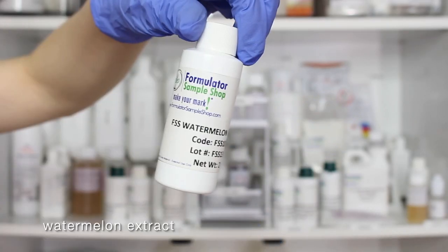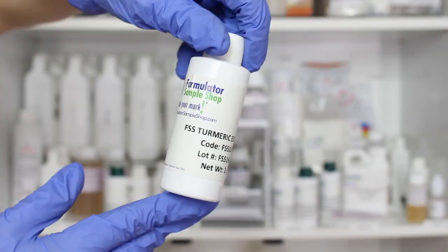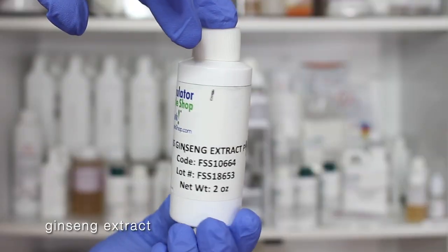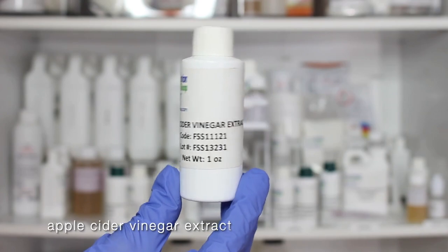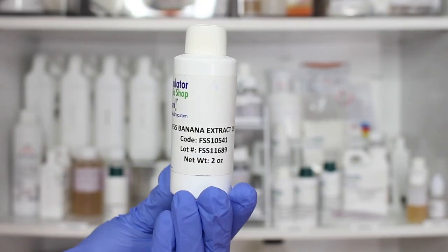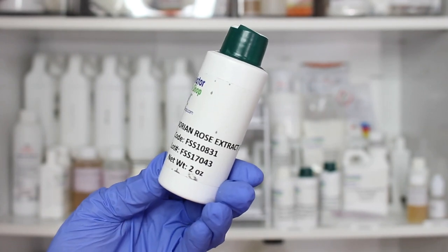Everything's soothing. Watermelon, anti-aging. Caffeine extract, viola tricolor extract. Turmeric extract, ginseng extract. Papaya enzyme, marshmallow extract. Apple cider vinegar extract, strawberry extract. Banana extract, oil soluble, and Ecuadorian rose extract, which is oil soluble.